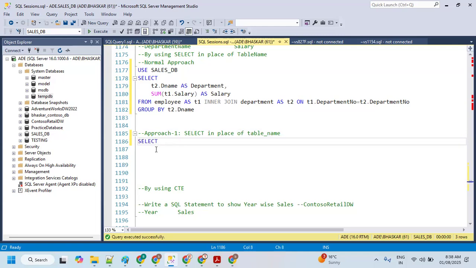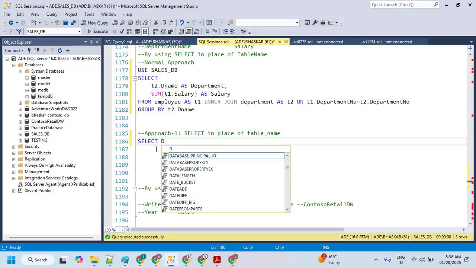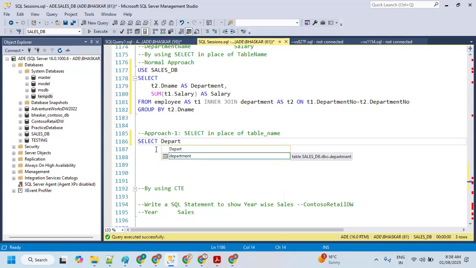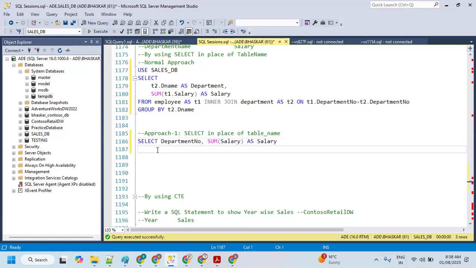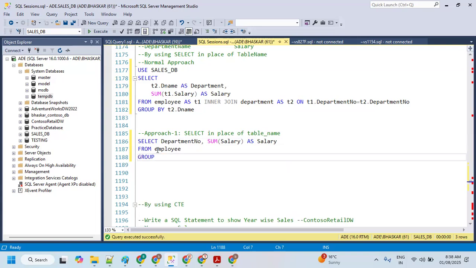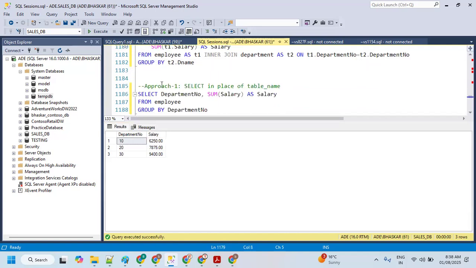Select department number, comma, sum of salary as salary from the table employee and group by department number. If I execute this, I'm going to get the data department wise.